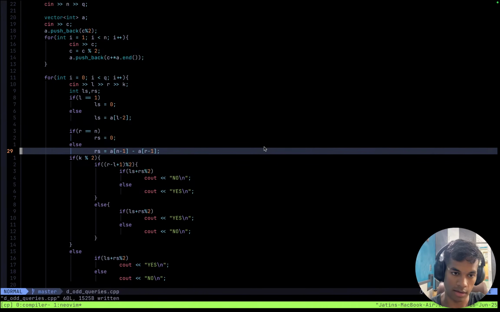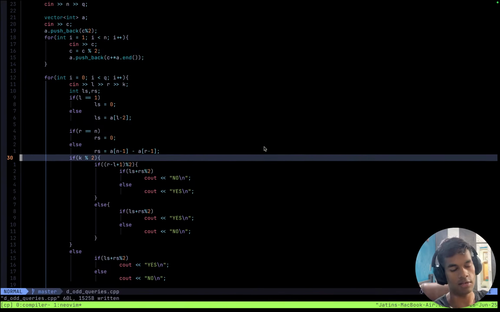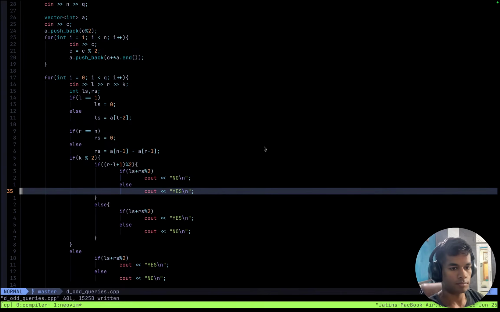That is N 9, and N becomes equal to 9, and R becomes equal to 8. And so RS, right, sum becomes equal to 1, which is cool. That is 10 minus 9 equals 1. And then I check, is K odd? It is not odd. Yep, it is not odd.